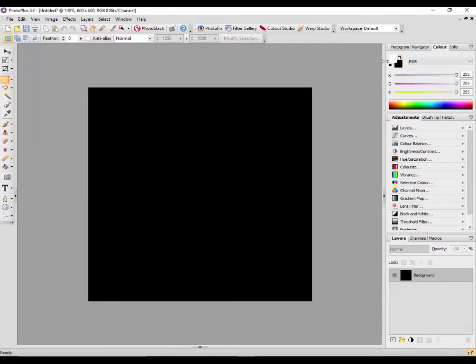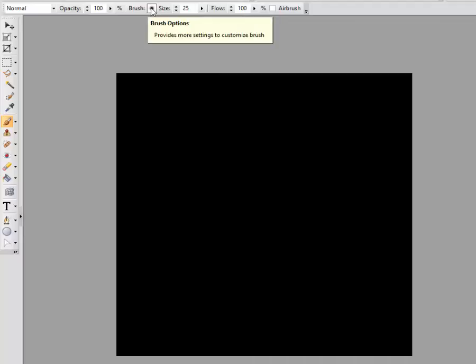I'll put that back to there because we now want to make sure that white is your foreground colour, because we are going to then use the paintbrush tool. Just click on this, and you want opacity up to 100. A soft brush would help because it gives you the blurred edges that we are going to need, and around somewhere between 15 to 25, 30 in size. I'll just reduce my size down a little bit, to about 20.